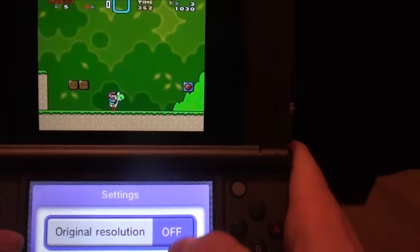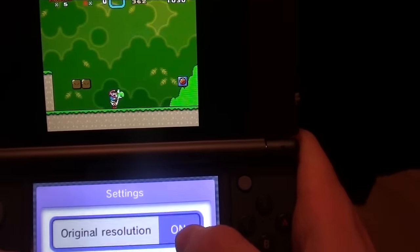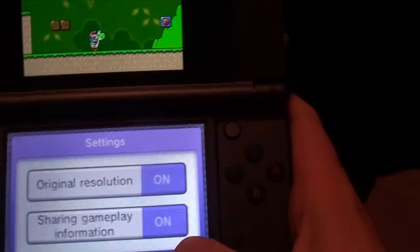So if you want to see the difference in resolution, the screen is bigger, but we're gonna play on the original.